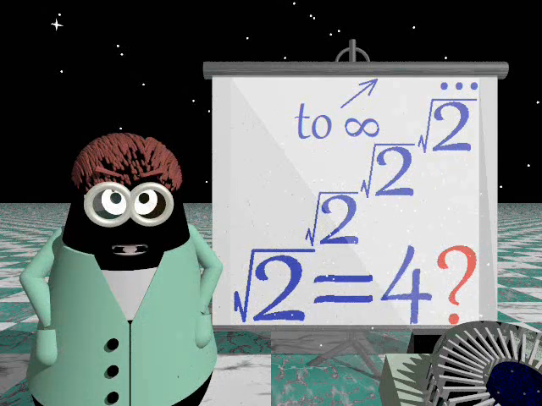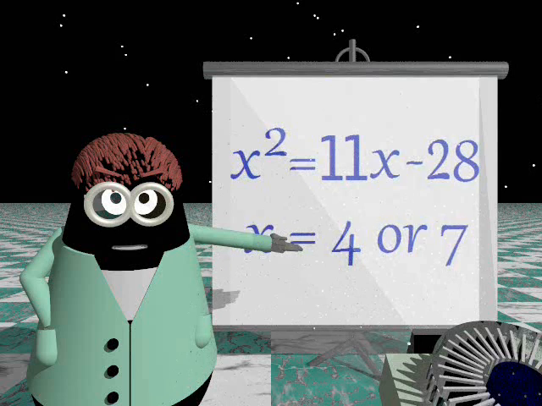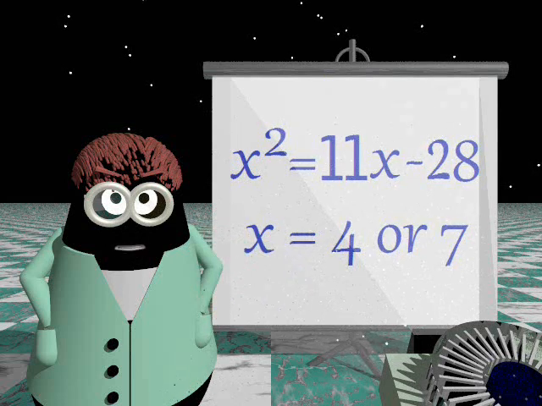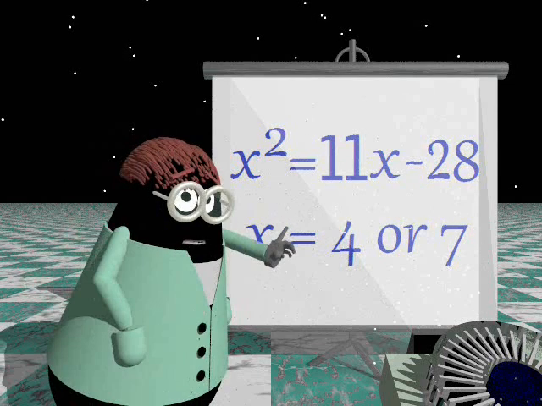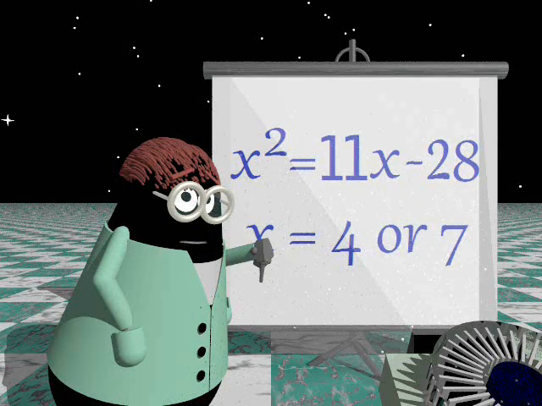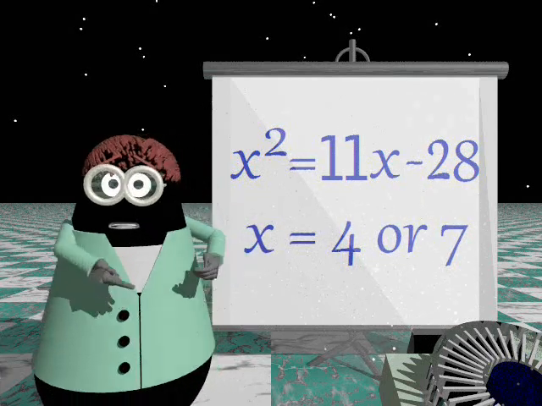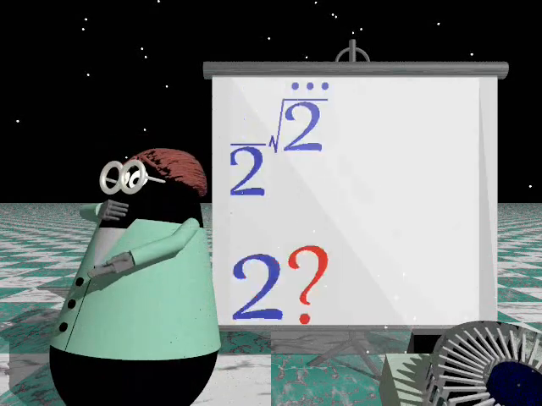Now, we've all seen equations that have more than one possible solution. Quite early on in school, we came across quadratic equations like this, where you could put more than one value of x in one side and it would produce the same answer. But that's not what we're talking about here. No, here we put exactly the same value of x in exactly the same expression and get 2 different values out. Unless there's a fault in my logic, that is.